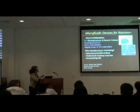So here we have just some gee whiz observations that came from a paper that originated from Ralph Nuzzo's lab, that we interacted with Jen Hansen-Shepard on. And this is what she constructed, these columns. Then she seeded hippocampal neurons on the platform here, on the PDMS. And what she found is that the axons tended to grow toward certain spacings of columns and then to wrap themselves around them. And so they really liked having the structure in the environment. They were somehow very positively attracted to this.